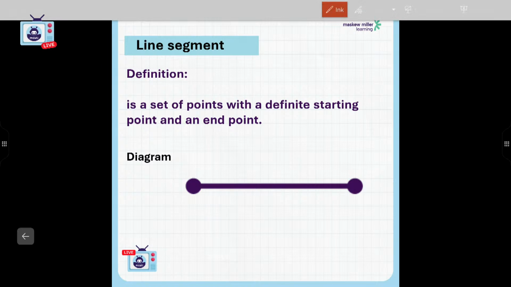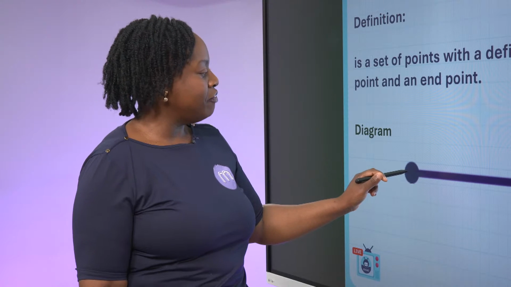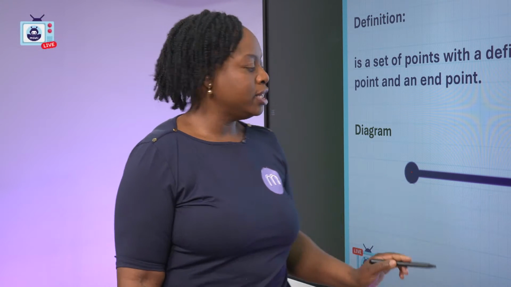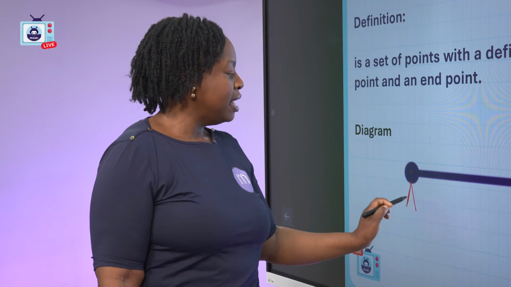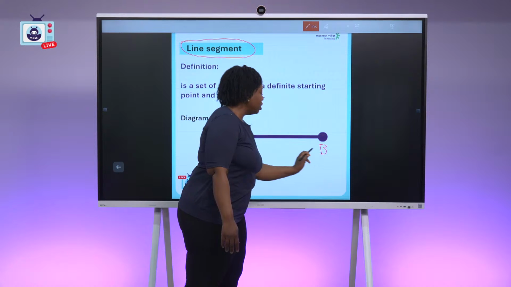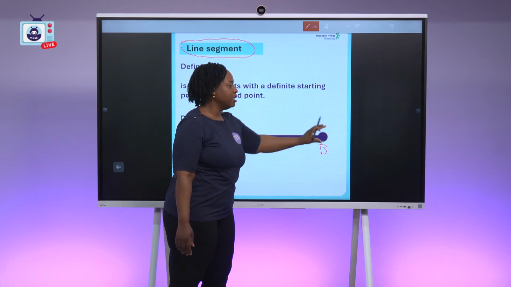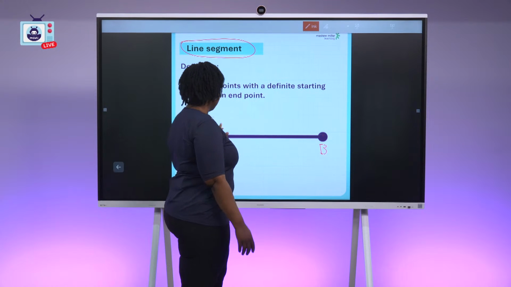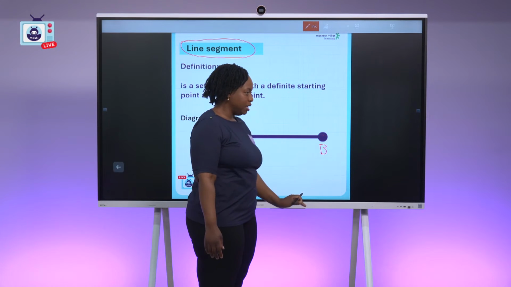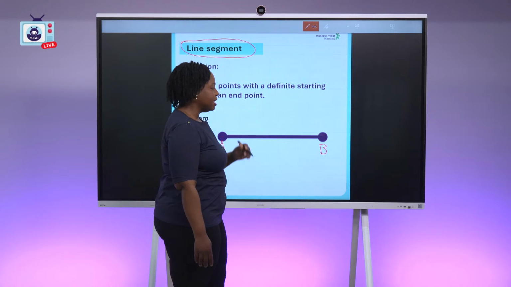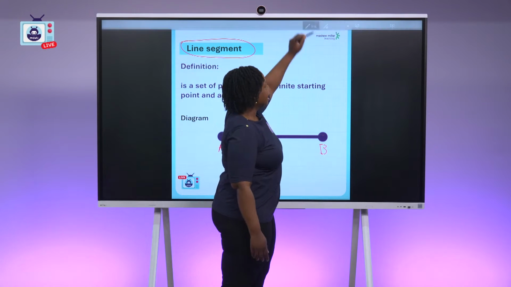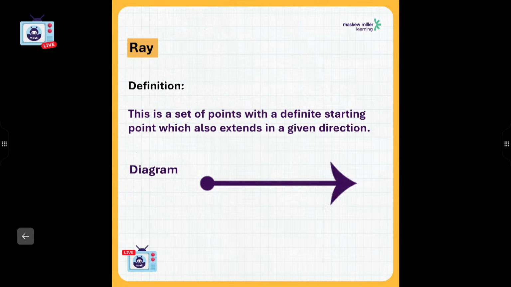So here we go. We have a line segment. A line segment is literally a set of small points that come together to create a line like this one, but it's going to have a start and an end point, which we can label either A and B, so that we say this line segment is called AB, since it's starting from A and ending at B. So this is called a line segment. Anytime you see a line that has points, we know now that's a line segment, right?